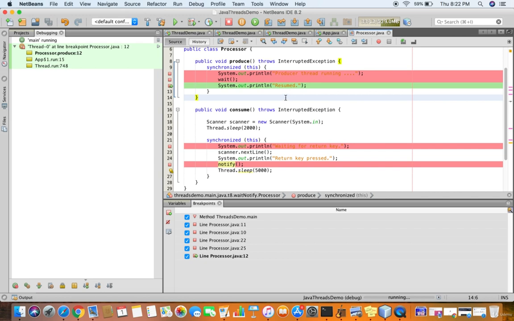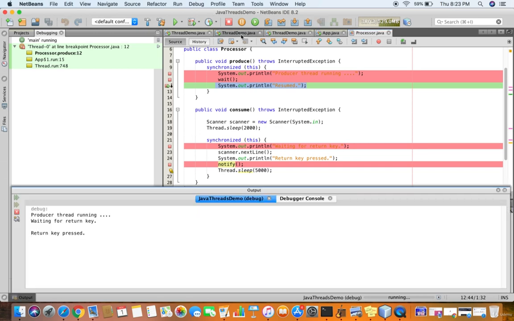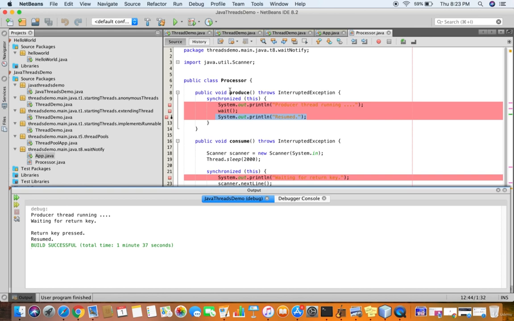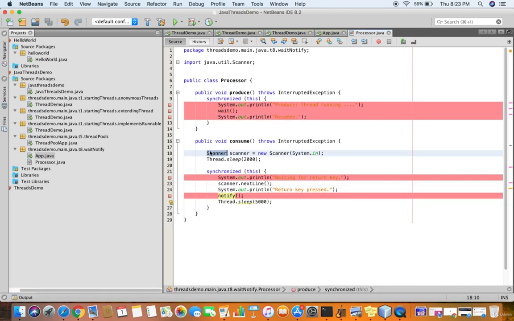So now you can see the green highlight, and the resumed will be printed. So now if I play this, the execution is at line 12. Now the resumed is printed. So that is a demonstration about wait and notify.